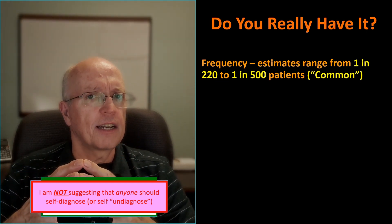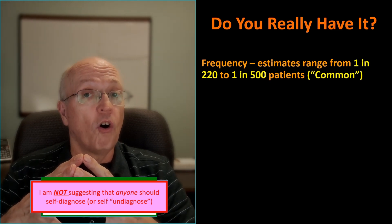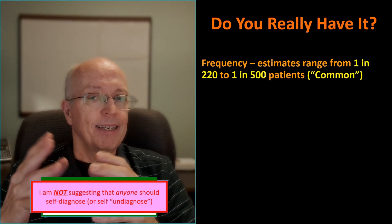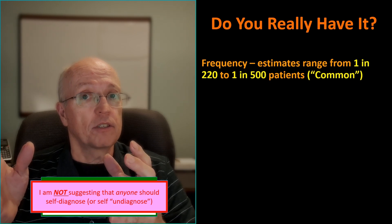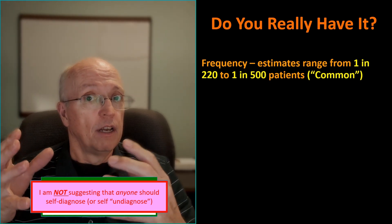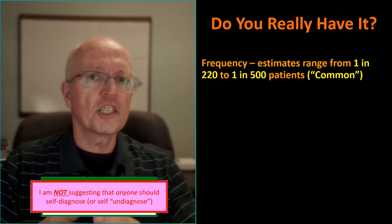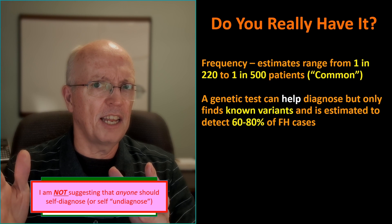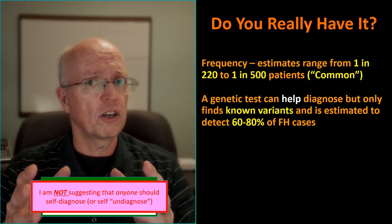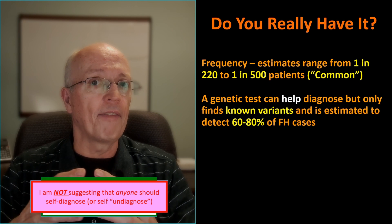There's a 1 in 90,000 chance that a child will have both parents with heterozygous FH, meaning about 1 in 360,000 people will actually have homozygous FH — maybe 1,000 people in the entire United States. That I would call a rare condition. Unfortunately, a lot of homozygous FH children die very young. You could take a genetic test, but the genetic tests aren't perfect — there's a 60 to 80 percent chance it'll actually catch you, meaning a 20 to 40 percent chance of a false negative. These tests can cost hundreds to thousands of dollars, so with such a high chance of a false negative, it's generally not cost effective to go down that road right away.